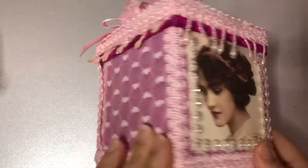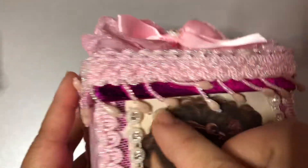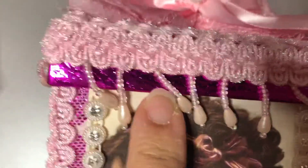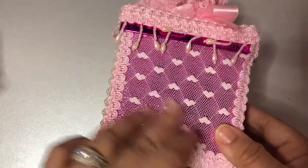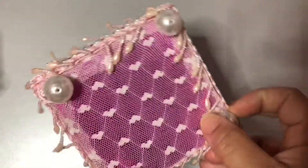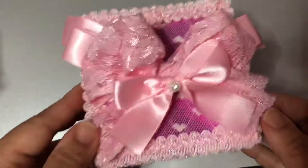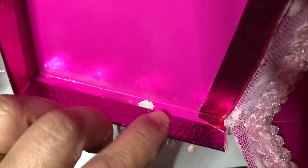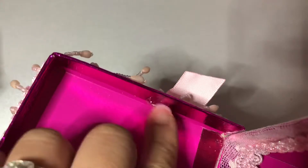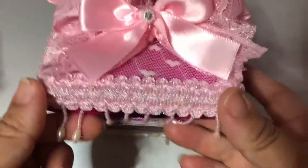This box I got from the Dollar Tree. It was originally this pink color here and I just took some fabric and adhered it to the whole box, added some pearls as a stand. Instead of having the top come off — the only issue I have with these boxes is they come with a bow already attached, and when you take off the bow it tends to rip the inside of the paper. I had this duct tape that kind of matches it but if I put it on the inside it would be hard to open and close, and I didn't want that.